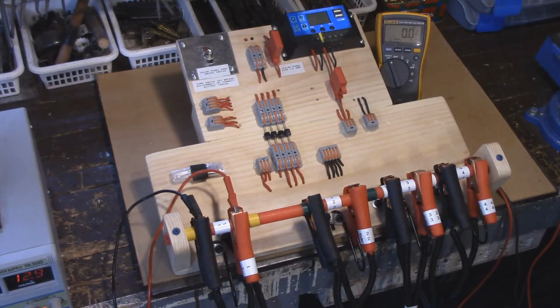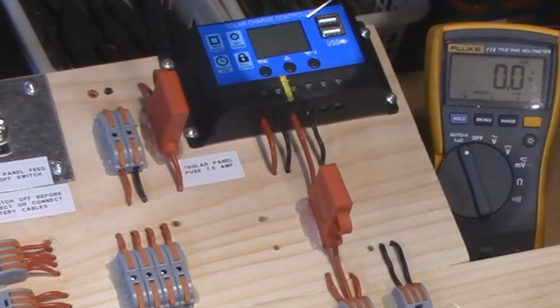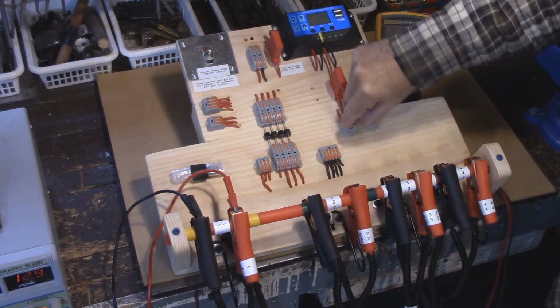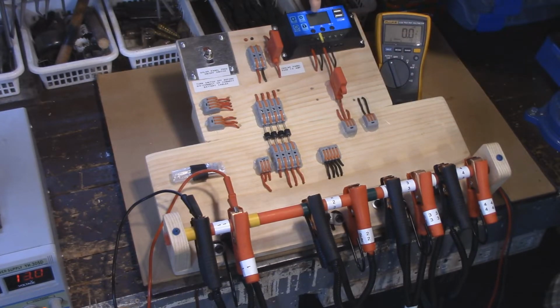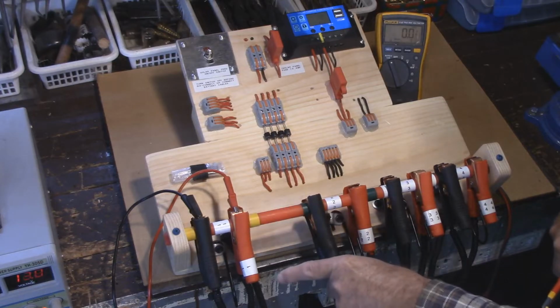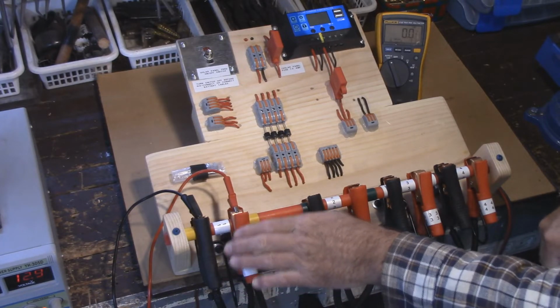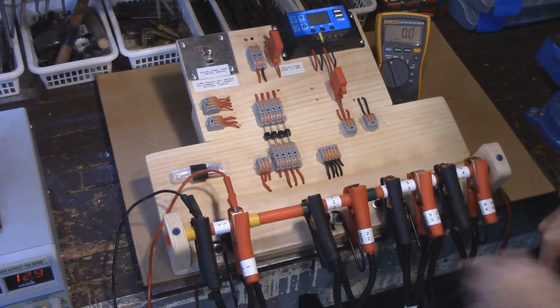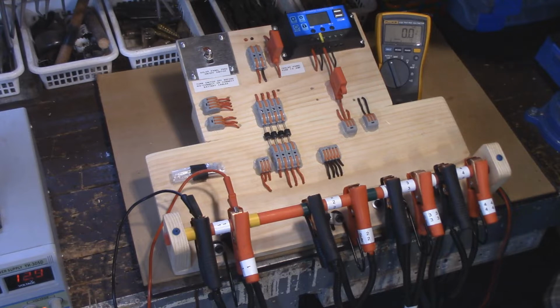Okay, so I got everything in the shot there, and hopefully you can see the voltage registering on here. On a charge controller, all this actually does is read voltage, and it allows amperage to go through the system depending on the amount of voltage that it sees from the leads that go to your battery. Then it adjusts the charge rate, and it'll shut the charge off completely as soon as it reaches whatever charging amount that you can select.